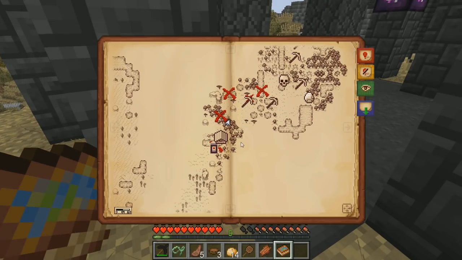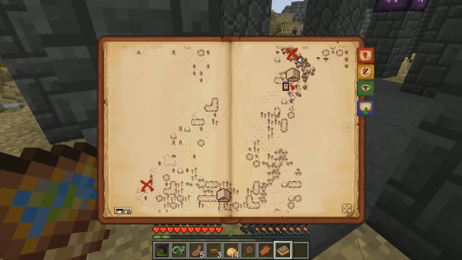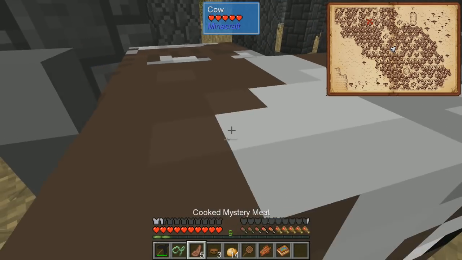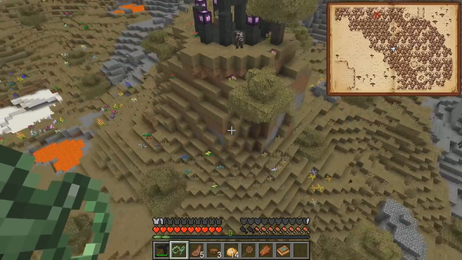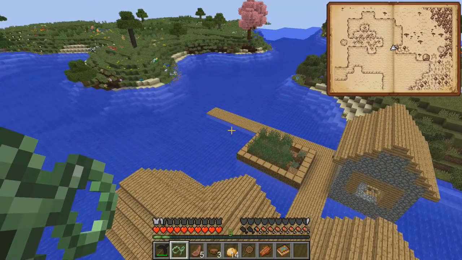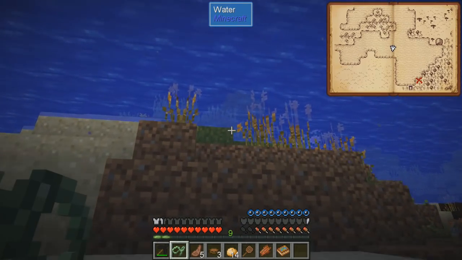zoom back out. Is this, okay, so that's a flower field. Okay, right over here. So if I go southwest this way, we should be really close. Yeah, hey cow, how you doing? You're just a mountain cow, you hang out. Oh gosh, I didn't think about it. I really hope. Oh, bounce, Piggy, bounce. Bounce with me, bounce with me. There we go. I hope I don't land in lava.